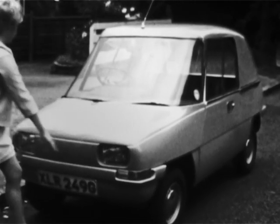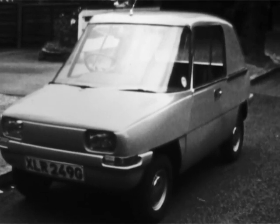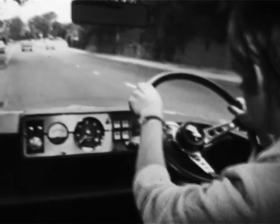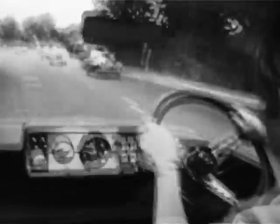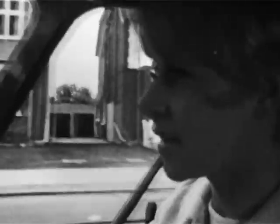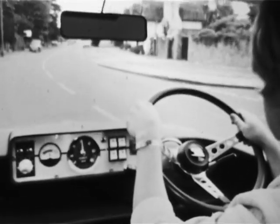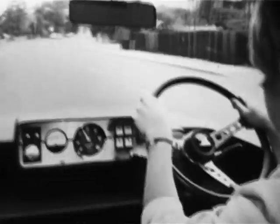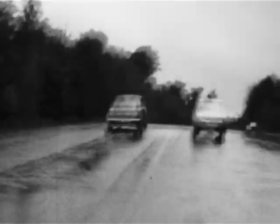In every way the car has been designed for use in town. It accelerates rapidly from a standing start and cruises comfortably at 30 to 35 miles an hour. Simple to control, it has a range in town of 30 to 35 miles, more than sufficient for average second car use.